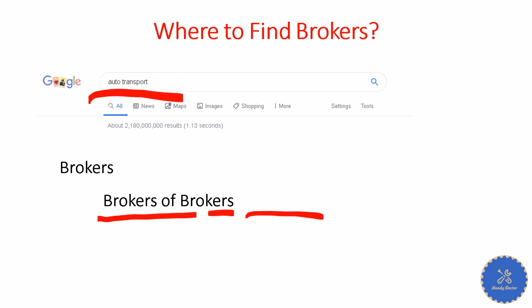If you give your personal information easily to the broker, or even worse, the broker of brokers, prepare to live in a nightmare for at least a month. Then you may say, how should I do that, right? I found a broker, but you said I could not give them the personal information. This is what you need to do first.